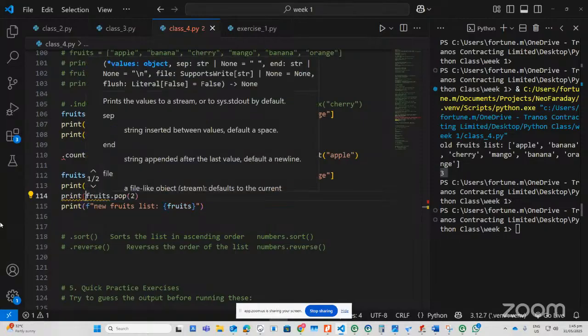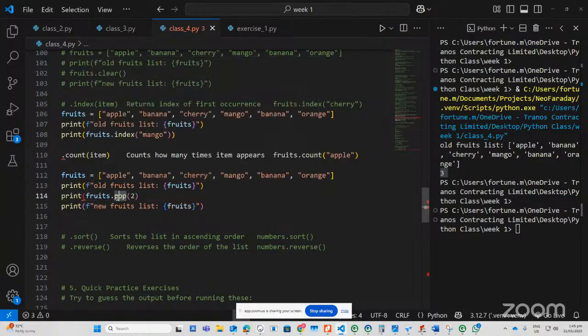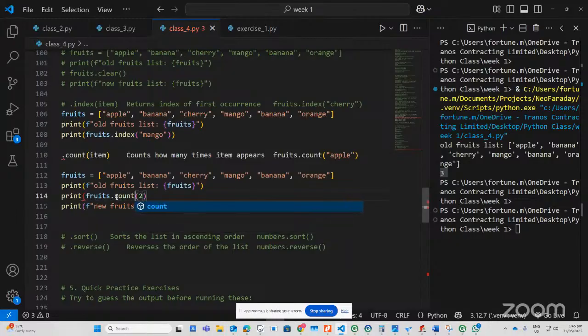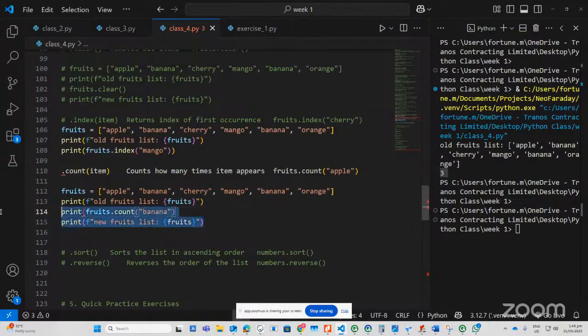If you don't have a parameter in it, it's going to fail, because it's counting the number of items. So you have to tell it what item it has to count. In this case, I want you to count my banana. I have to give the item it has to count, otherwise it's not counting anything.